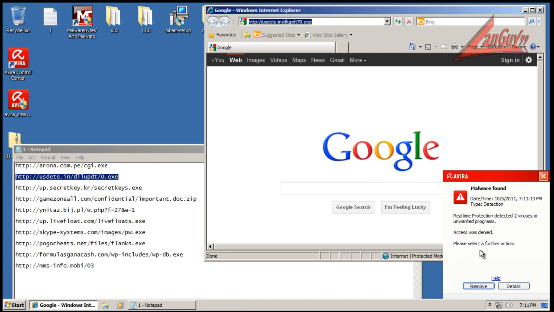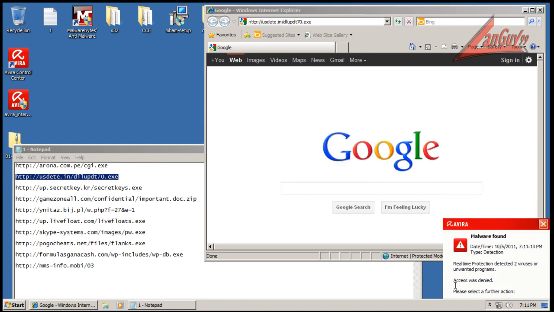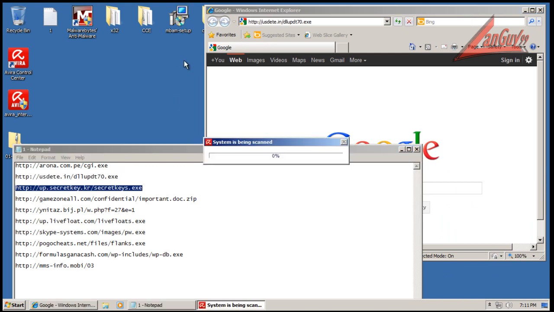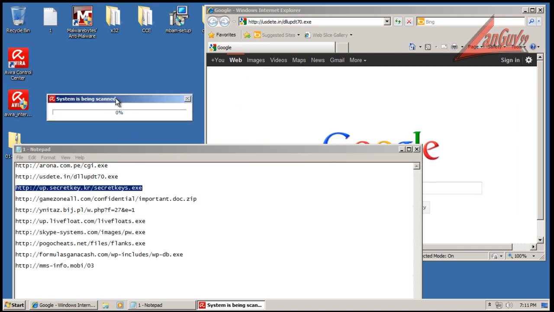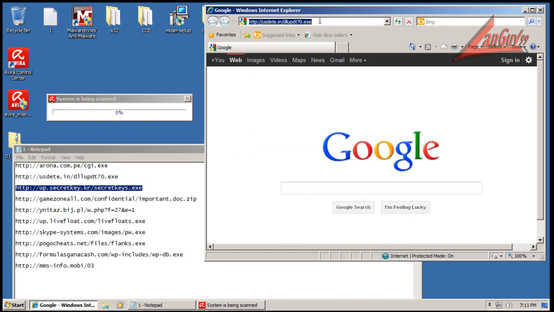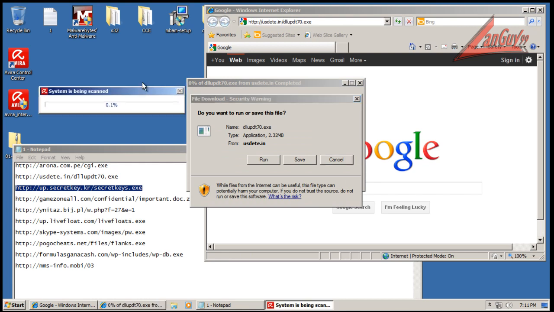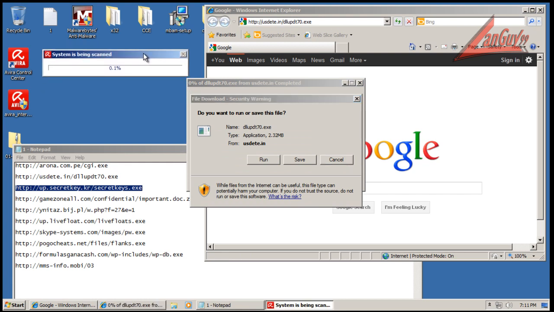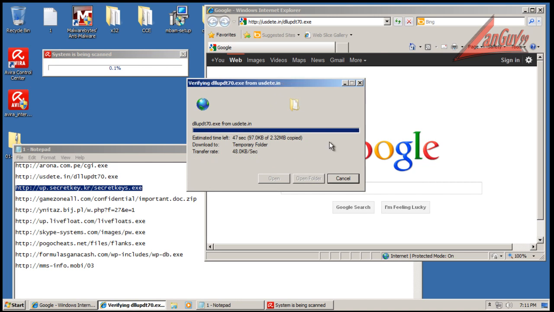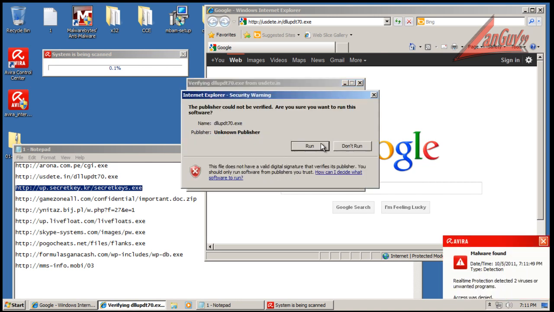Okay, so that one was detected. Okay. I'm doing some kind of system scan. Why are all antivirus vendors going to this? This is so unbelievably annoying. Why can't they just remove it? They have to scan after every single thing. Ugh, I don't get it. It's just something that would drive me up the walls.